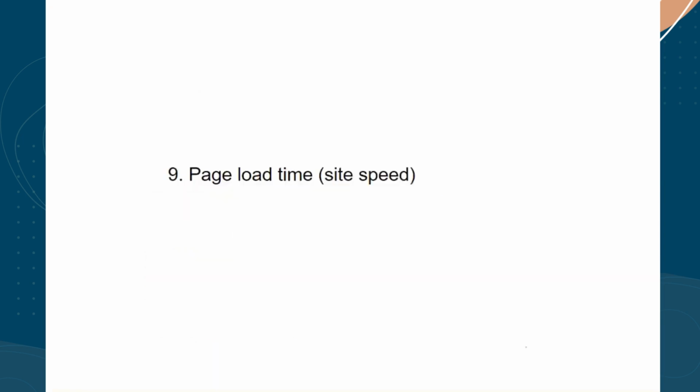Point number 9 is page load time. Now, we said again that search engines crawl your pages and they download the content in advance. Now, they download your pages from the front end. The very things that you see when you visit a website, that is what search engines see when they visit a website. So if in trying to download the web pages they find that the pages take so long to load, then they would not show your pages at the top of the results pages on page 1 and page 2, because if people click through, people will have bad experiences. So what you've got to do, what your web developer has got to do, is to make sure your pages load super fast.